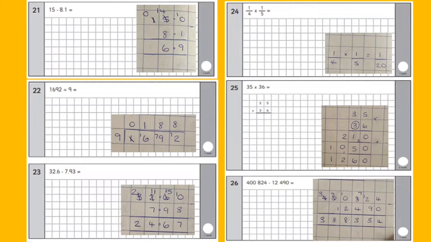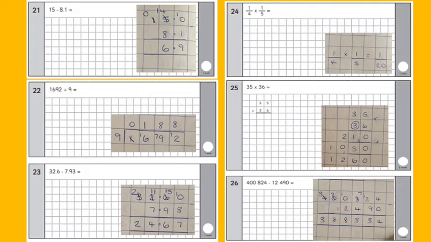Number 25, you've got a 2-digit number multiplied by a 2-digit number. A nice, easy question again if you got this. I always circle my tens number on the bottom just to remind me that I have to place a 0 down first when I deal with it. And I've multiplied 35 by 6 and then 35 by 30, and then added my 2 answers together to give me 1,260.